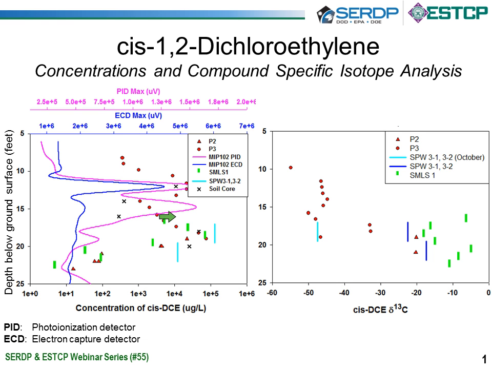The vertical bars are either the standard wells or the multi-level wells in the green vertical bars. One thing to notice is that the passive profiler concentrations match very well with the well screen, the well data, even over about 5 orders of magnitude. At this site, we were going from about 100 ppm of cis-DCE, and within about 4 feet, we're down at single-digit ppb levels. The X's are the soil core data. Again, very good correlation between the concentrations in the soil cores and the concentrations in the water.